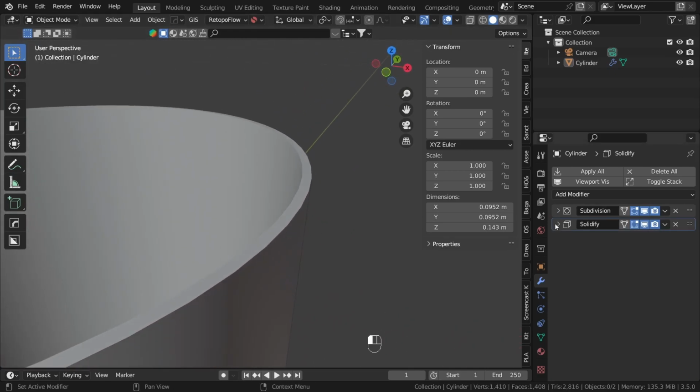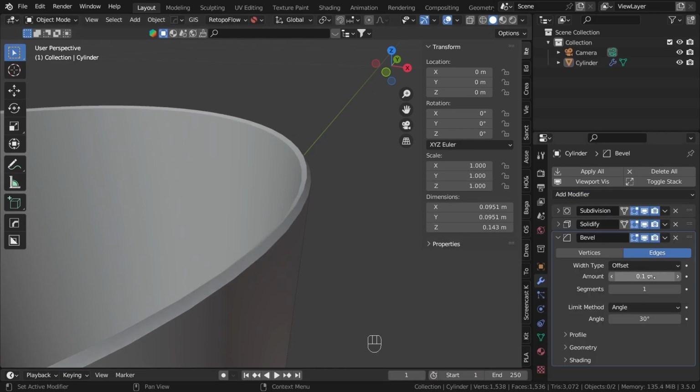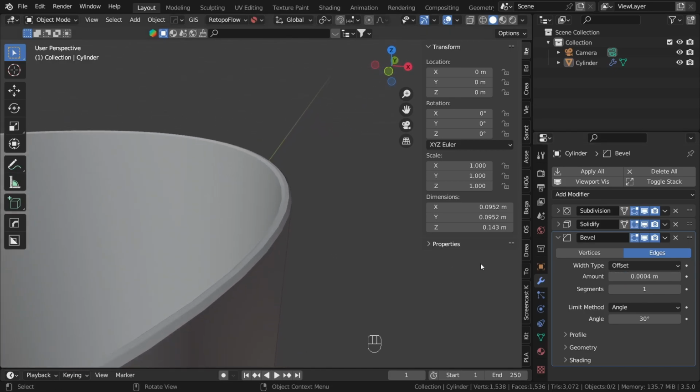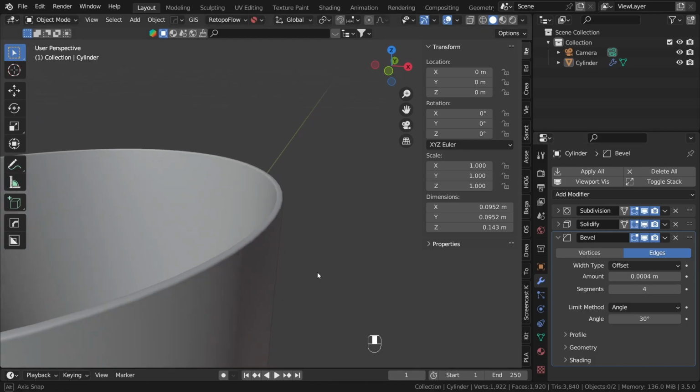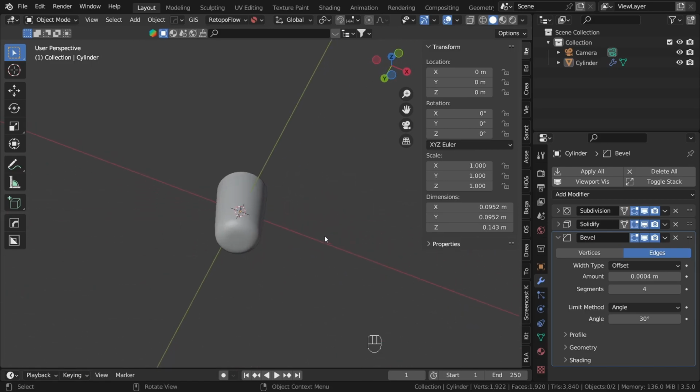And now when we hide these modifiers to make a little bit more room, add a bevel modifier with a really small amount, maybe 0.001, still too big, 0.4, oh, something like that, maybe on level 4. As you can see, we have these little details around here, which is pretty cool.